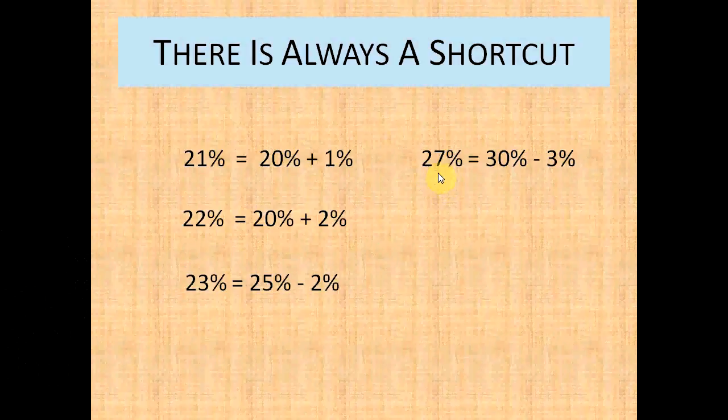Now, 27%, a lot of people might have thought that this is 20 plus 5 plus 2, but again, there is an easier method present over here. We can use the reverse twin percentages method. That is, 30 plus 3 would have been 33%, which is a twin percentage. But if I subtract 3% from 30%, I'll get 27%, isn't it? And this 3% need not be calculated because I have already calculated 30%. 1/10 of it is going to straight away give me 3%, right?